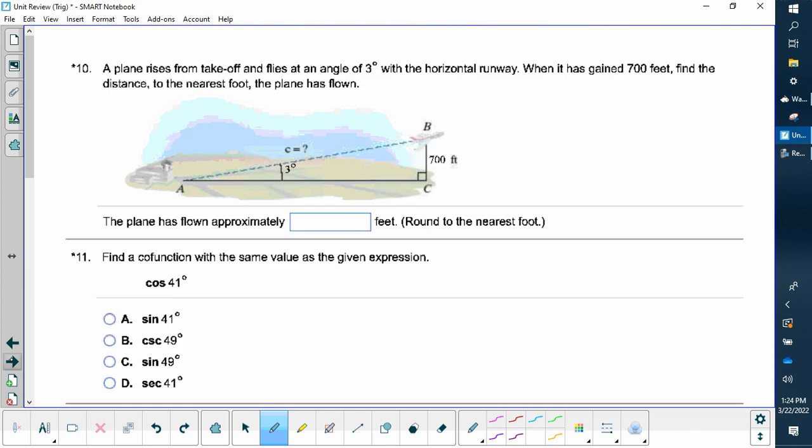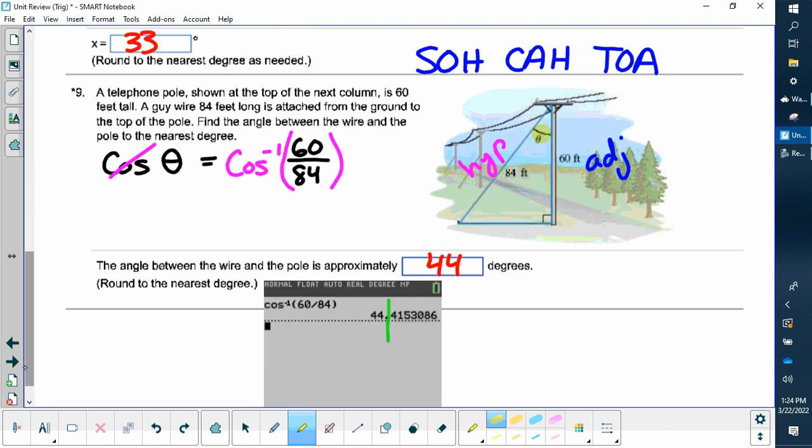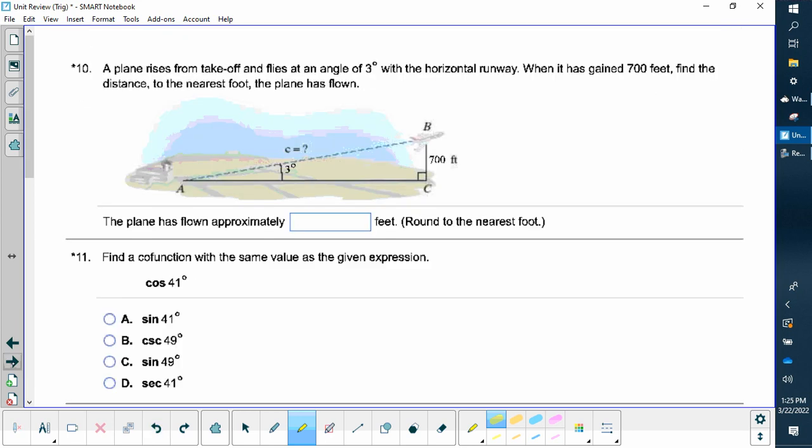Problem 10. Okay, I notice this one, I'm not using inverses. I am going to look for a side. So let me go back and steal the word SOHCAHTOA. Actually, well, let's just leave it there. I'll rewrite it. It's easier than moving it. So again, SOHCAHTOA.